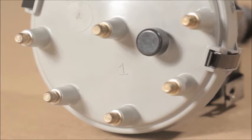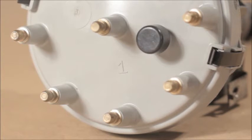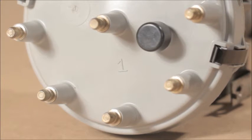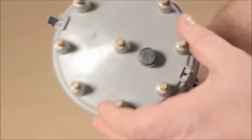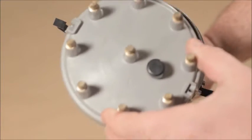What that means is that your idle quality is not as good as it could be. Injector sequencing doesn't mean much above 2000 RPM, but your idle quality will suffer if your distributor is not phased properly. Most people won't even notice when they've done it wrong because they've installed the cam and have a rough idle anyway, but your idle will be better with a properly installed distributor. You can identify the number one position on the cap by removing it and looking at the pickup module. The number one stud is directly above the pickup module.